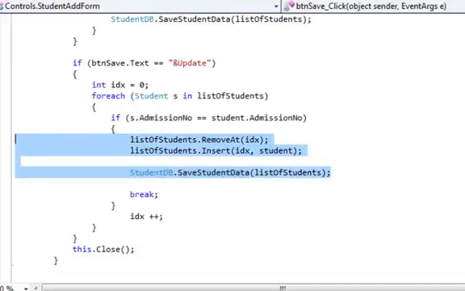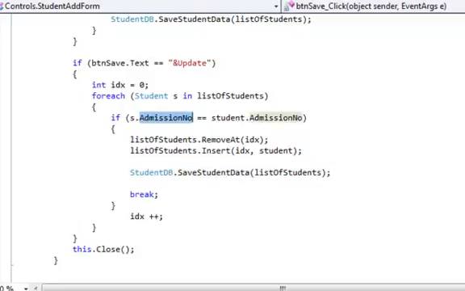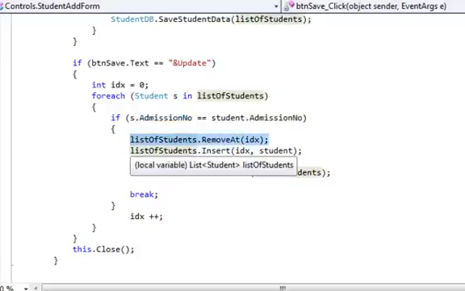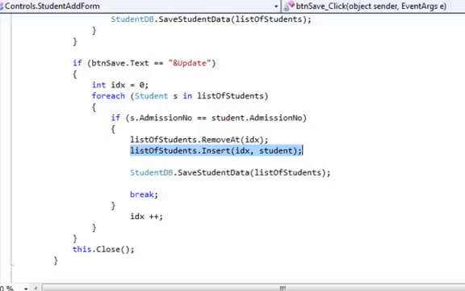If you wanted to update Harry, we loop through the list of students and select Harry using the admission number. Once we find the student called Harry, we remove that student and then insert the new student. The new student is again Harry, but with the modified values, and this is saved in the database. So next time you go to view, you see the modified value there. Okay, so this is a form of update which involves delete and insert.